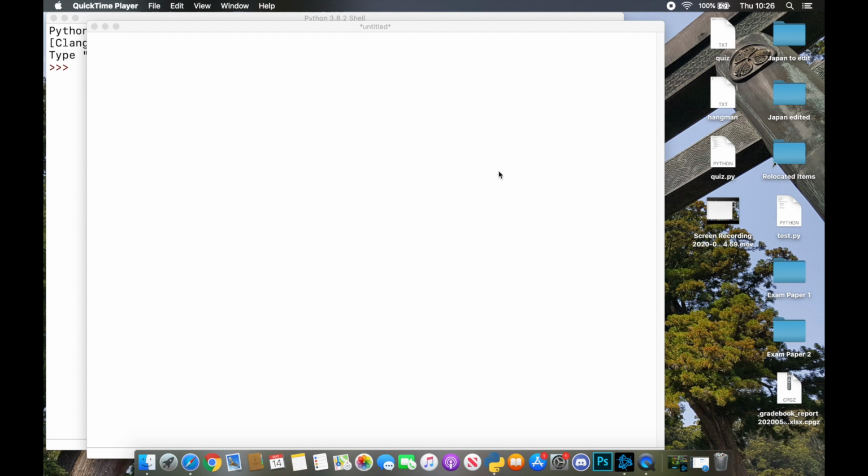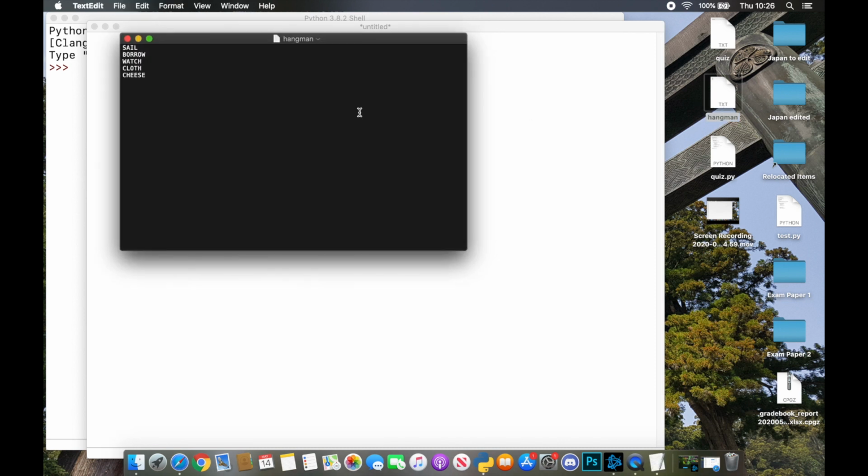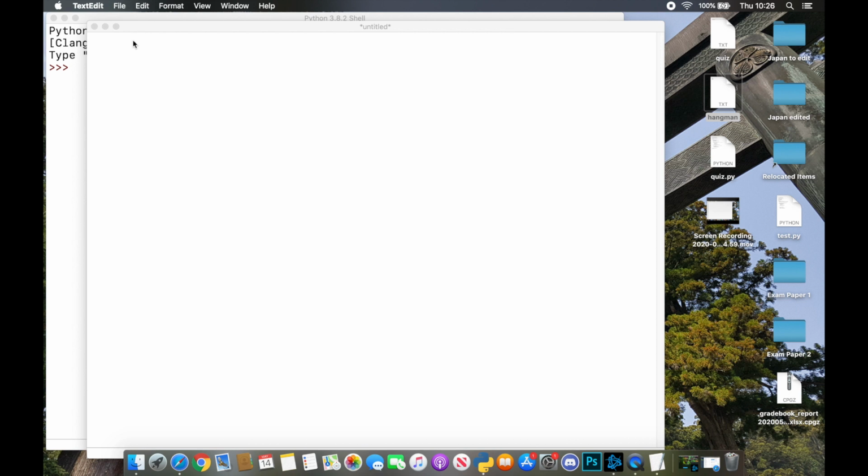So let me show you how the text file looks first of all. I've literally just got it saved on my desktop. It's called Hangman, and it's just got every word that you need in it, with no symbols at the end of it or anything like that. Make sure you don't leave any empty lines at the bottom of it, but that's as simple as it is to get the text file up and running. So all of your words will go in here. Just make sure there's no blank lines, or else you'll end up picking a blank line and nobody will be able to get your word.